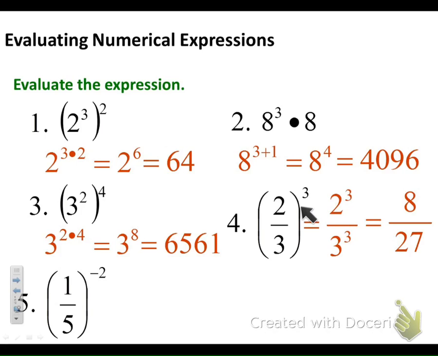So when we had a fraction raised to a power, we can take each one of those pieces, raising it to that power. But notice how this fraction is raised to a negative exponent. This is where we have to be a little bit careful. I can take each one of these pieces, the 1 and the 5, and both raise them to the negative second power. But notice, I also switch them. I do the reciprocal because of that negative sign. That negative exponent switches the fraction, making us get just a 25.